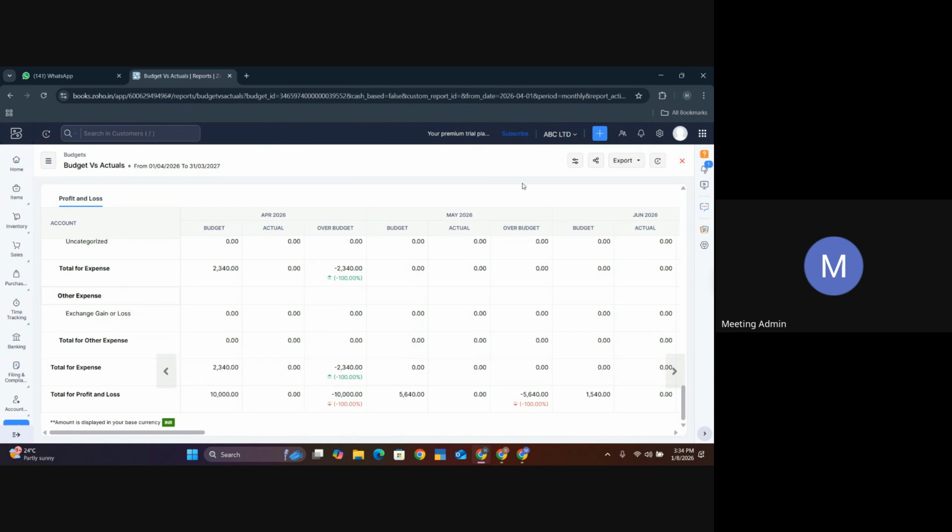Any doubts? If you want to export this budget, you can export it. And if you want, you can share it also. Any doubts still here? No, ma'am. It's clear.